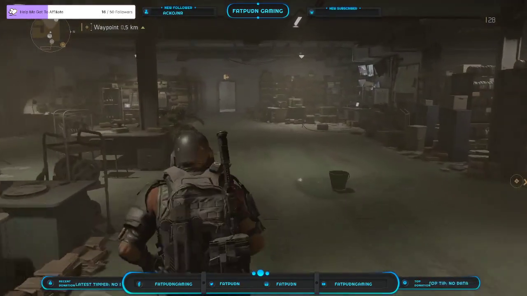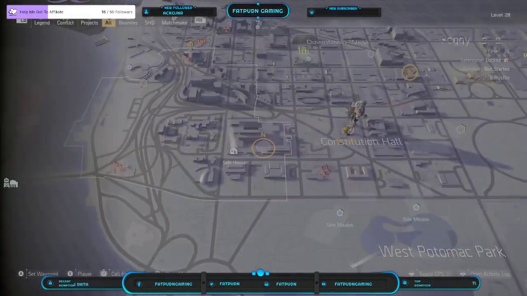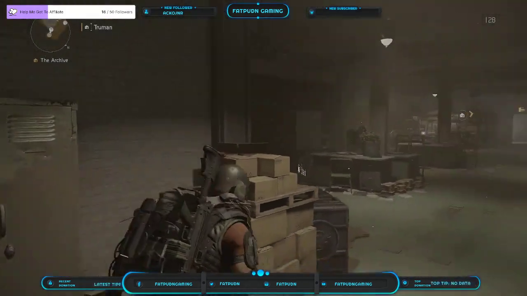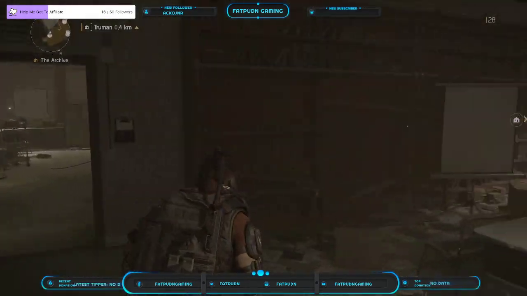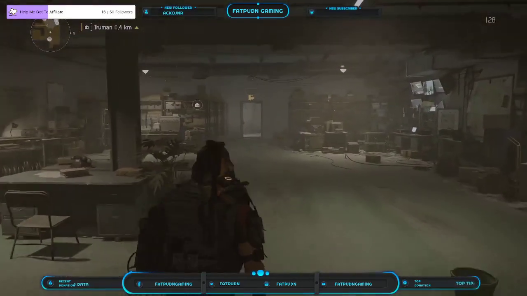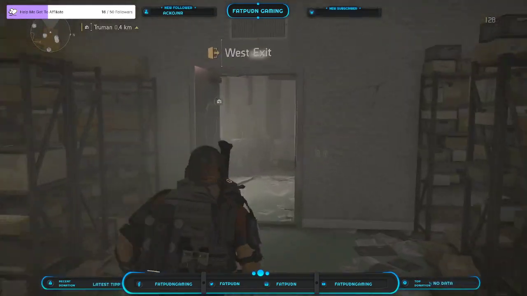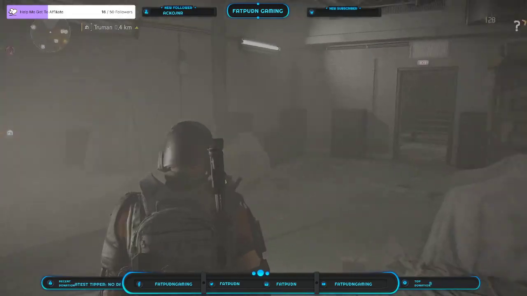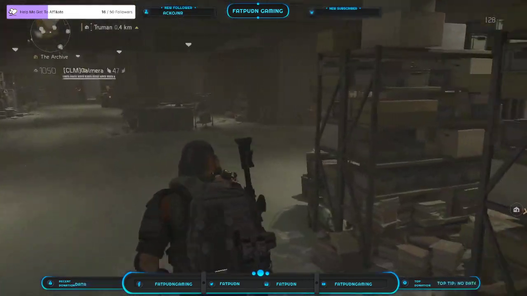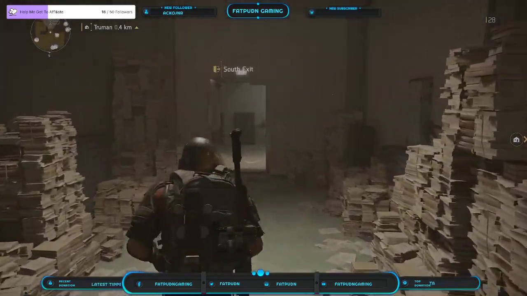Just trying to get my bearings, guys. It's telling me to go this way, but we need to mark up where we're going, so we're going to head to this safe house. So it's telling me to go this way. We'll shove it. Is this the way out? West exit? South exit.